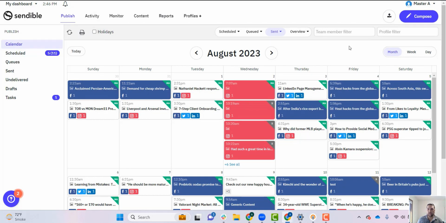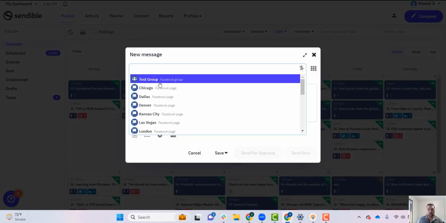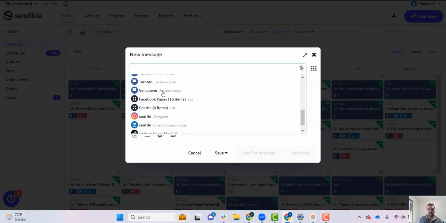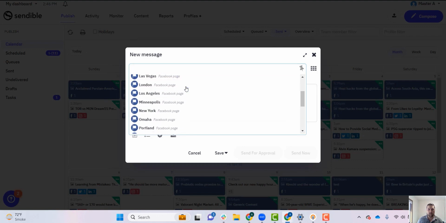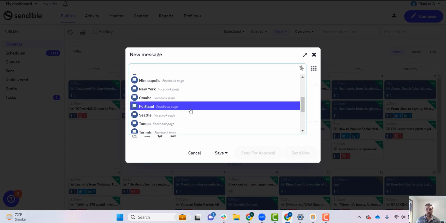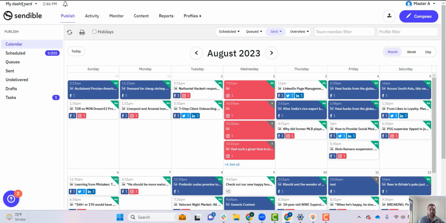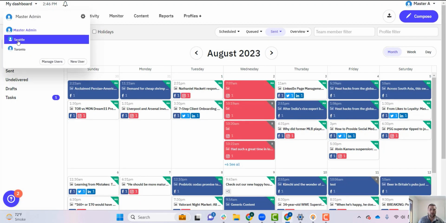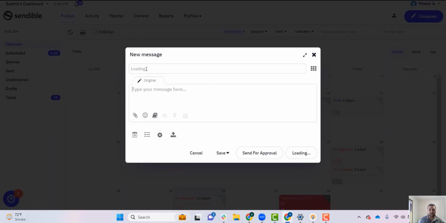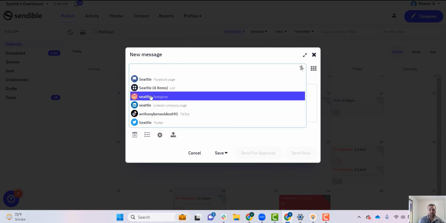So if you're an agency or a business that maybe is managing multiple locations or a large number of profiles, a master admin view that looks something like this may be advantageous, where you have all of your Facebook pages and then potentially all of your Instagram and LinkedIn in one view. But you can, of course, separate this out by location or by specific business, like I've done under the Seattle user, where I just have the profiles specific to Seattle here.